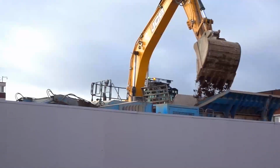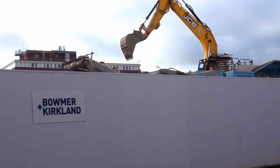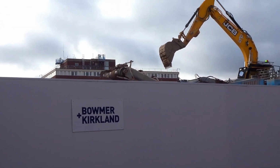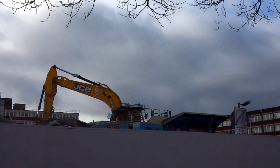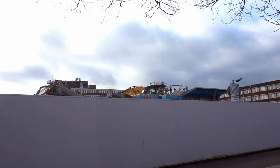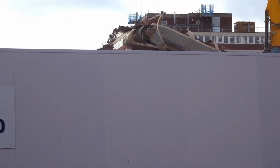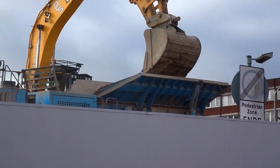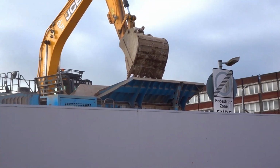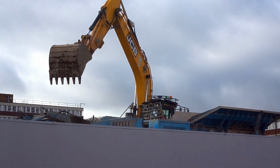Other than that, there's not a lot to see. I've got my favourite machine. Chuck all the concrete in there and it comes out there as dust. It also makes a lot of noise. It really has got somebody else behind it. What goes in is solid concrete, and what comes out is just dust. And hours of fun watching this.